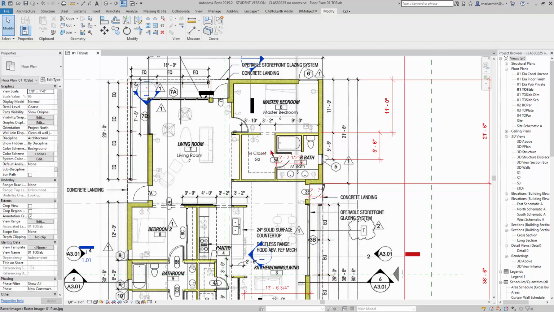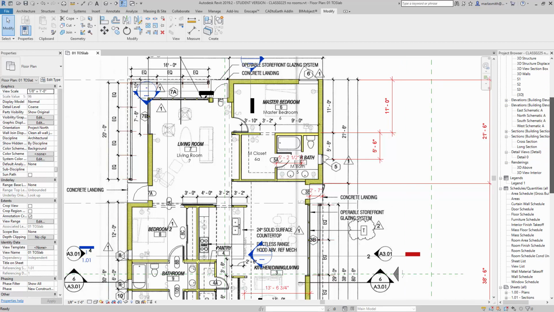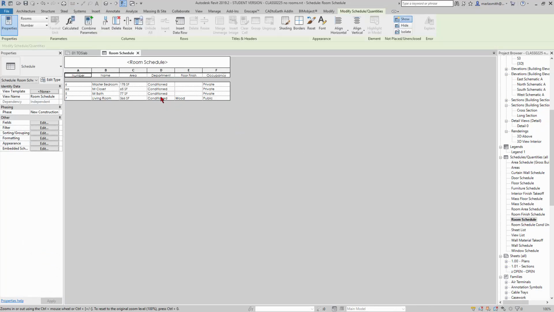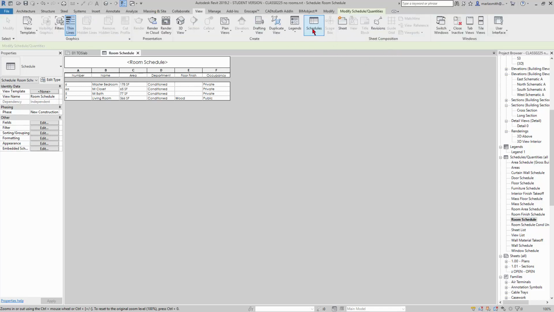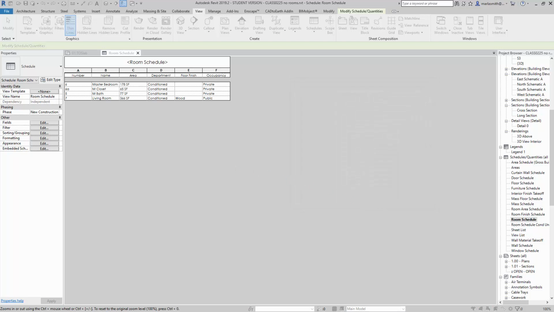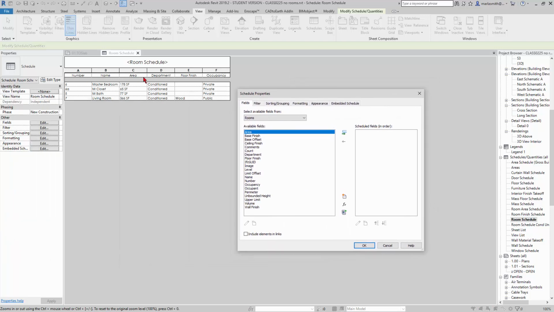Now we would have to go back and pick all of those and do the floor finishes. But what you can also do is come down, and I gave you guys a room schedule. So if you look at the room schedule, you have the area and the department and the floor finish set up in there. So this is just a schedule, like we've gone through and created a schedule from the view tab. So if you go to view and schedules and quantities, you can create a room schedule, right? And add whatever fields you want. So we were in this one, we added the number, the name, the area, the department, and the room finish, right? So I'm just going to hit cancel here.